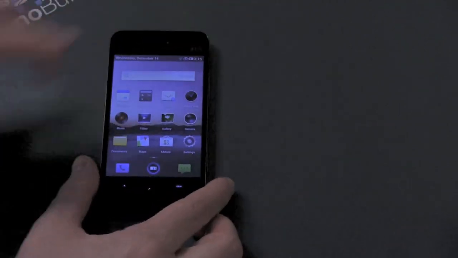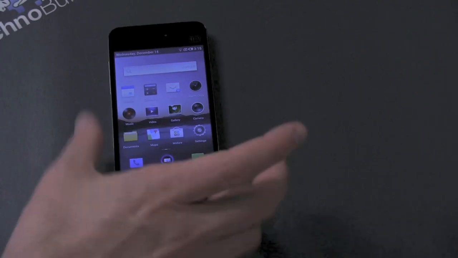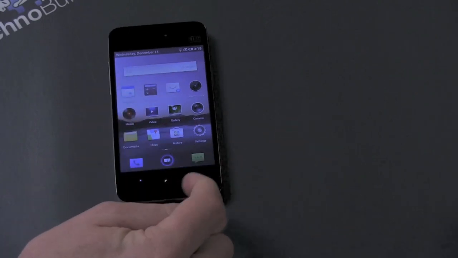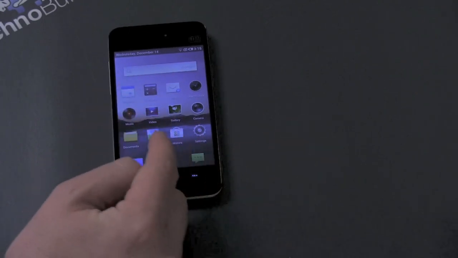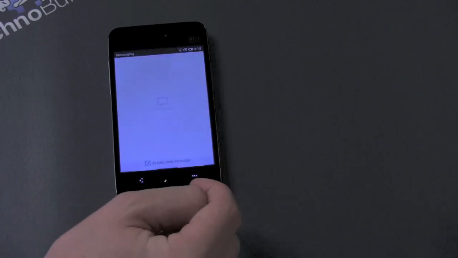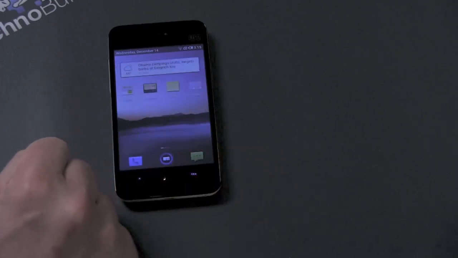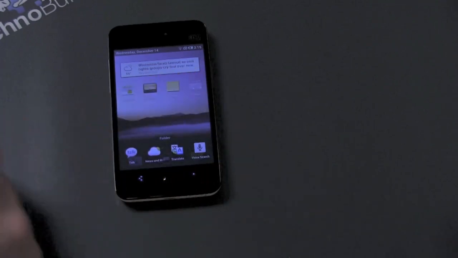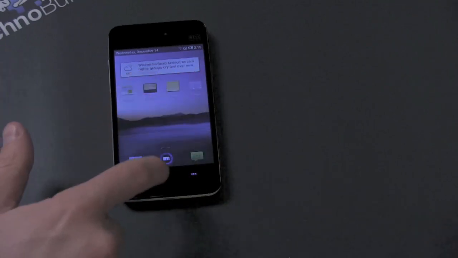Pretty standard Android fare here. Let's go ahead and go back home. I'm still looking for an app drawer on here, but hopefully we'll see one of those in just a moment. We've got maps. That I assume is going to be messages. We continue to scroll along. We got nothing there. Only three home screens, looks like. So there's Android Market, Recorder, Notes, and there's something called Folder, which evidently opens up a folder. We'll go ahead and hit home.